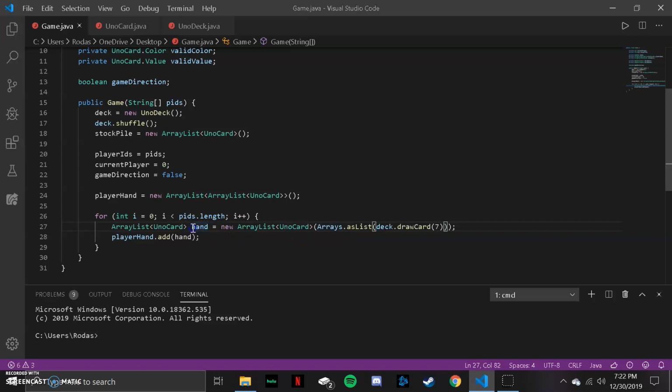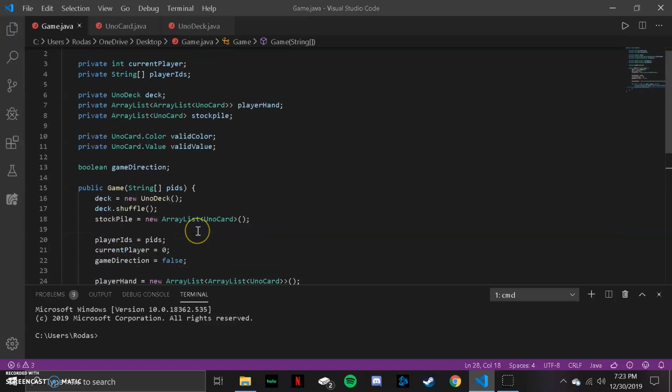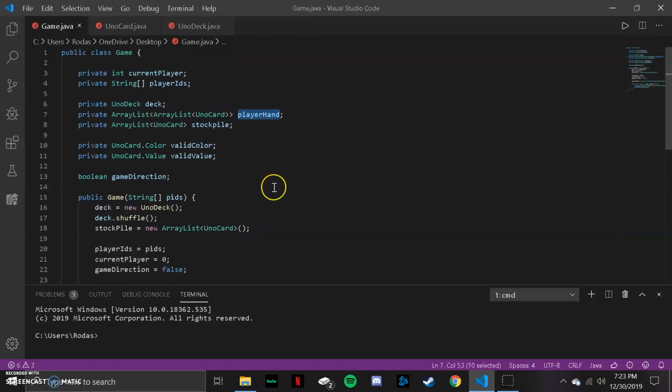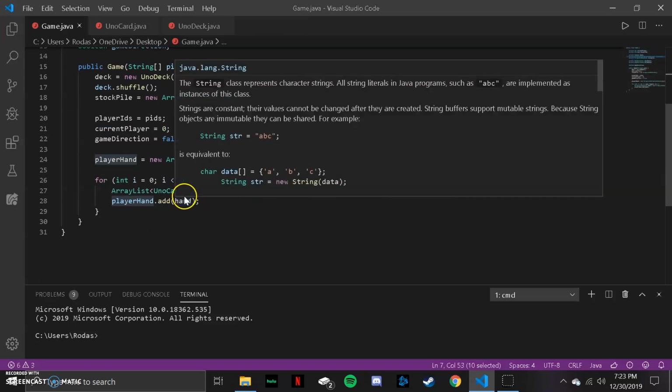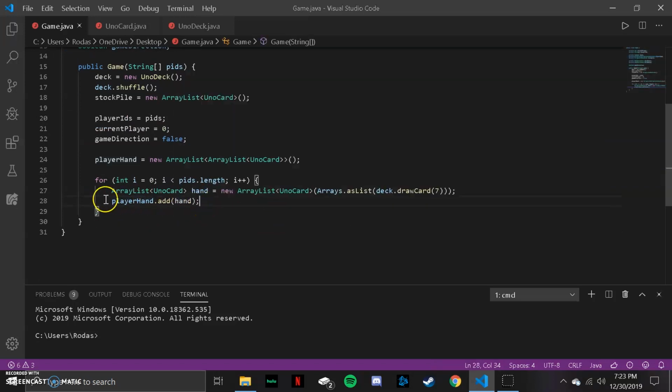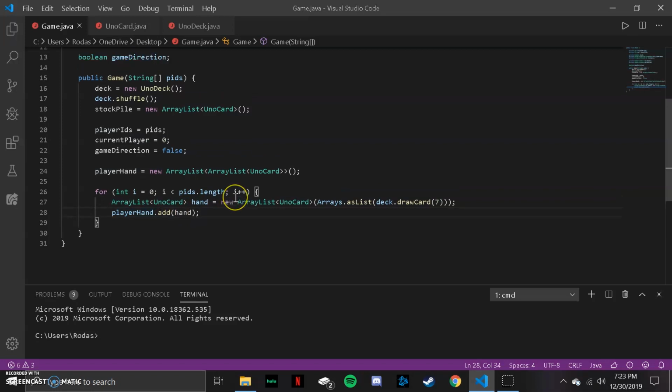So we are creating a hand of 7 cards. Once we have that hand of 7 cards, we are adding that hand to our player hand variable, which is every player's cards. So this player hand is keeping track of every player's hand from all the different players in the game.